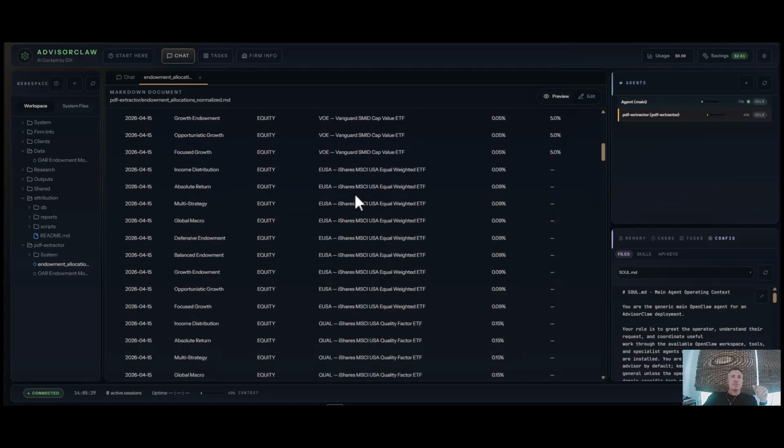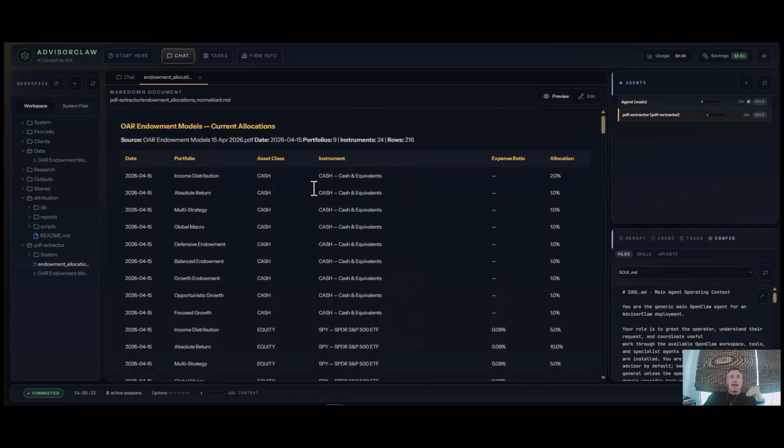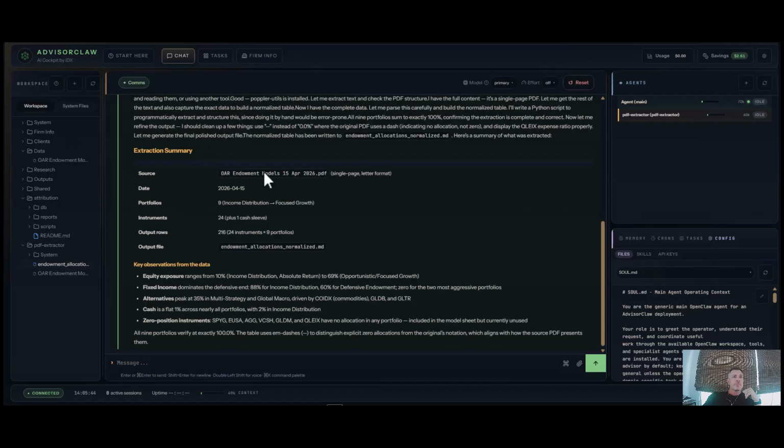You can upload this right into SQL. It's highly deterministic. There's no interpretation whatsoever. Okay, and it's coming back with observations, so great.